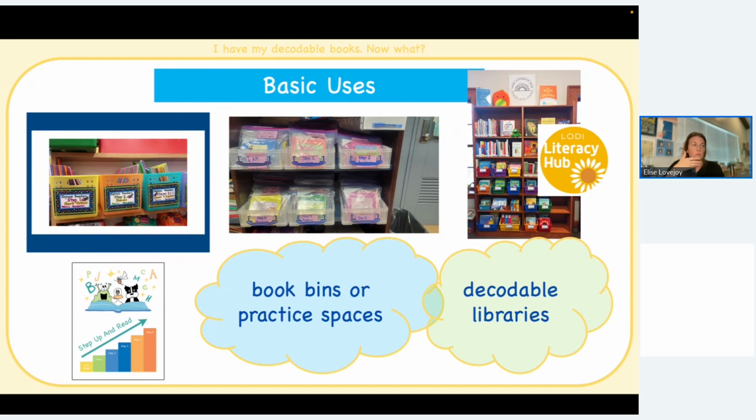And the book bins or private spaces, I know that a lot of schools still have a book bin for a child, and I think this is great. There's a set of books that the kids can go grab that are fitting to them. Just to tell you a personal story, my son came home at the beginning of the year, and he knew all of his basic letter sounds and CVC words, and he'd been working very hard. And he said, "Mama, I can't read." And I said, "What are you talking about? Of course you can read. It's just specific words." "Well, I can't read any of the books in my class or in my bin."